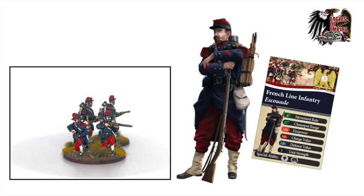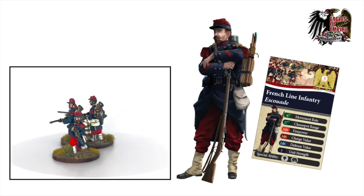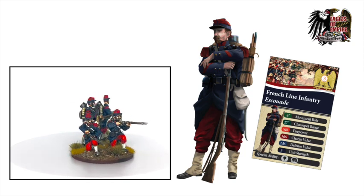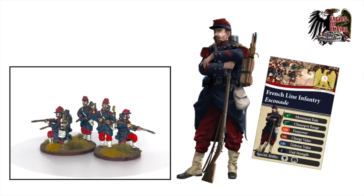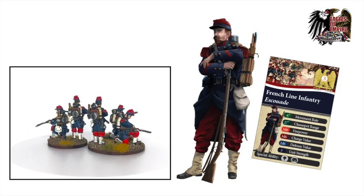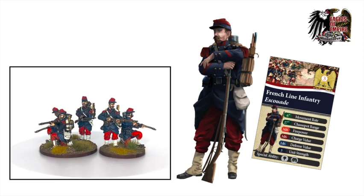And that, of course, is going to be something that you would want to exploit as a French player in the game. I'm not saying you should do as the French did in 1870 and just bunker down and expect to shoot away your enemy, but you will have a tactical superiority in the game due to a higher reach of your fire. You'll be able to inflict casualties before the enemy will be able to retaliate. And that is something you need to keep in mind as a French player, that you have the Chassepot. The Prussians will have things to counter, they will have a more effective artillery amongst other things, but you will always be able to integrate the extra 9 inches of weapon range into your strategy, and you should as a French player, I think.